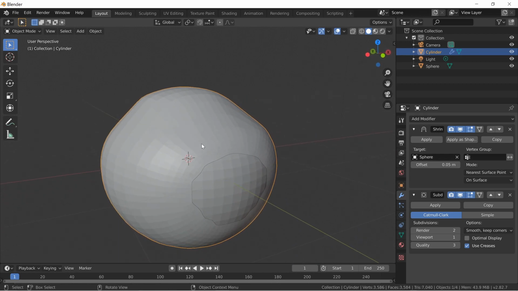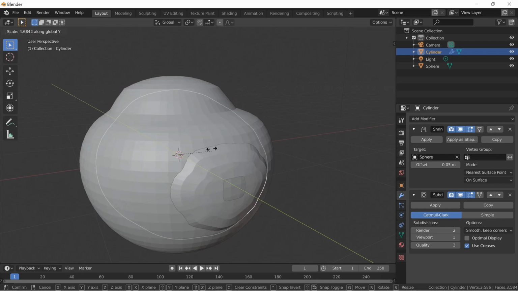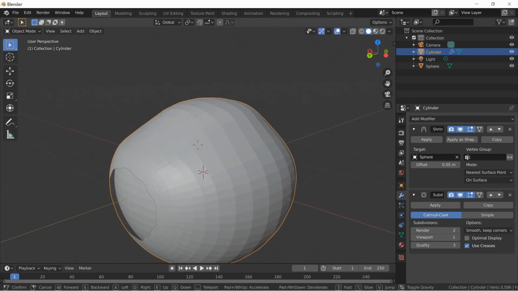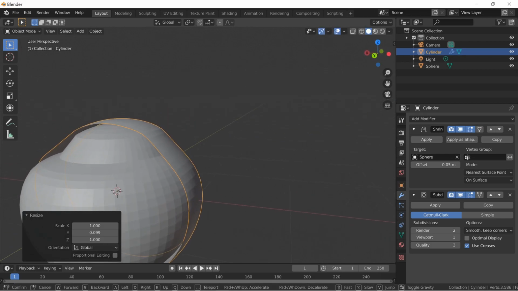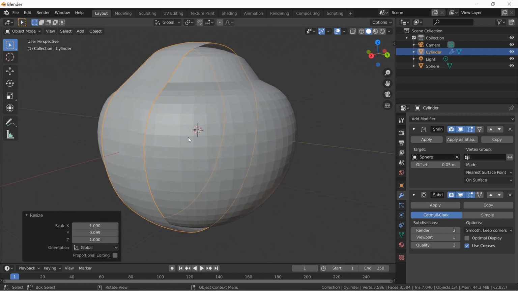But the point is, I hope you understand how this shrink wrap is working. Again, I can just size on the X and on the Z, on the Y, on whatever. And the point is, I've wrapped it around my ball. So there you go. Feel free to toy with that. Bring it back out if you just want the ring. You want it to look like that, and then you can toy with your offset.